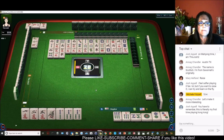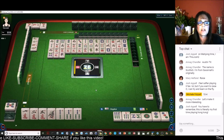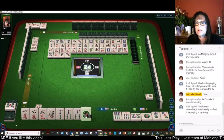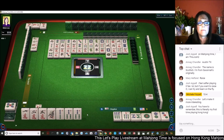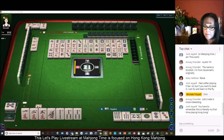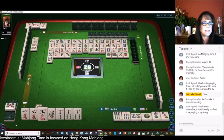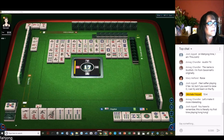East wind. Kong. Okay, Josh got a Kong. 3. I owe you a quarter. 1 dot, there's one out in my chow. 9 dots. 5 bamboos. 6 dots. Oh, 8 bam! Oh, darn it. That would have been a good pair. South wind. Red dragon.